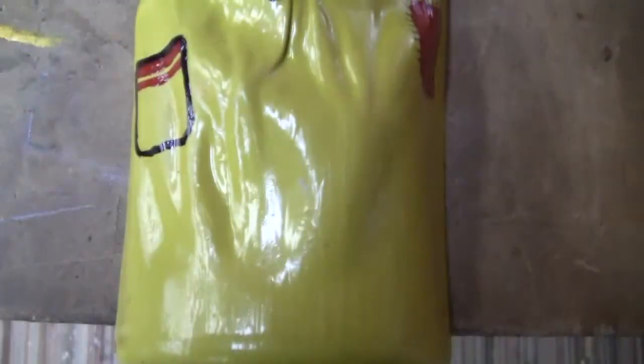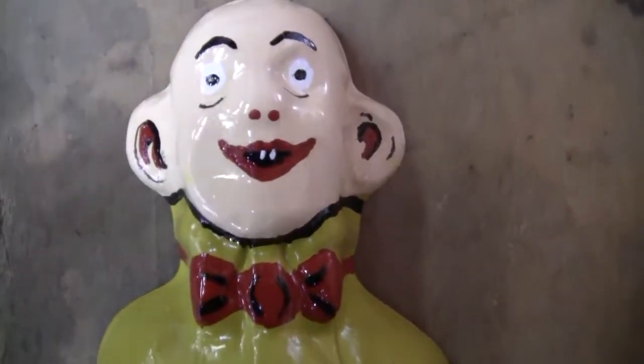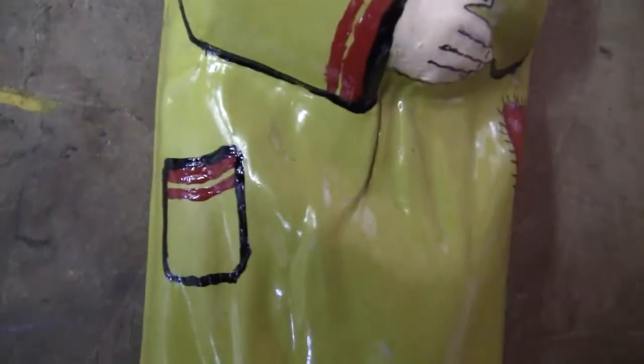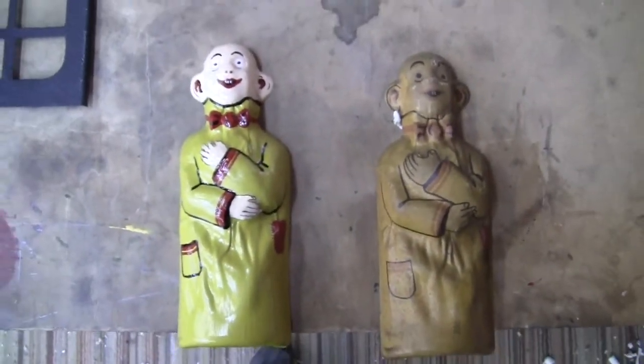This is the repainted one that we took — we had one that was really painted awfully and we redid it. So he's a lot more bright now. He's got some good detail: just the pocket on the side, the patch on the side, the pocket on the other side. So those are the two standing next to each other.